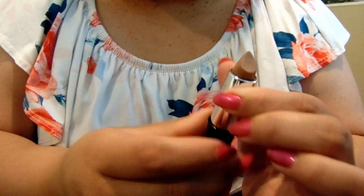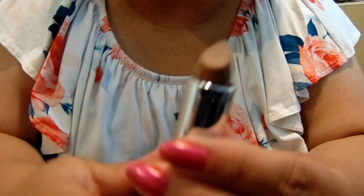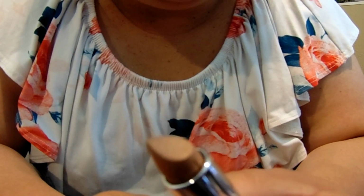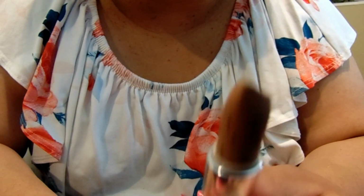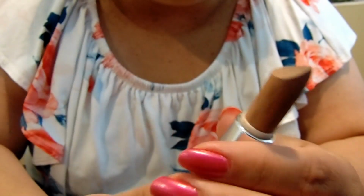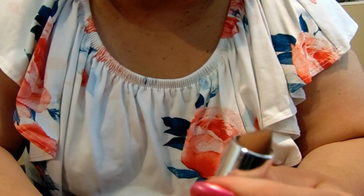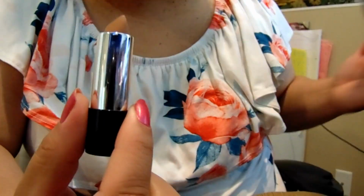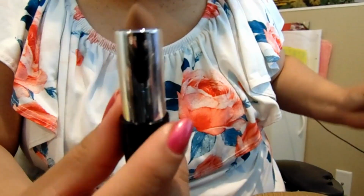There used to be a ghost face on my lip. You can totally tell that I used it. You can see the black there too. But there used to be a little face on the actual part that you put on your lips. And then there's just little knives around the entire outside of the lip. I thought that this formula feels a little bit more matte than the Friday the 13th one. That one's a lot more creamy. This one's a lot more matte.